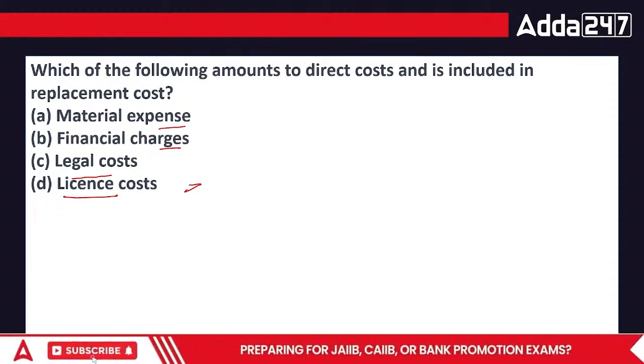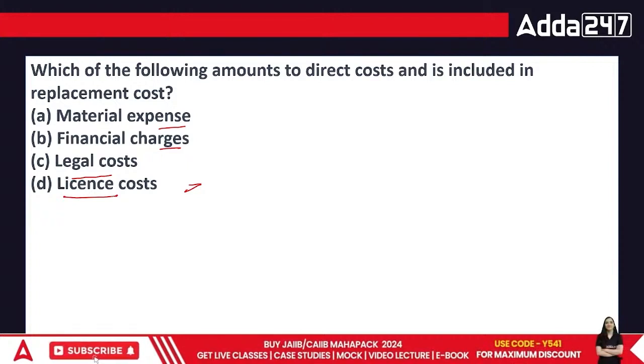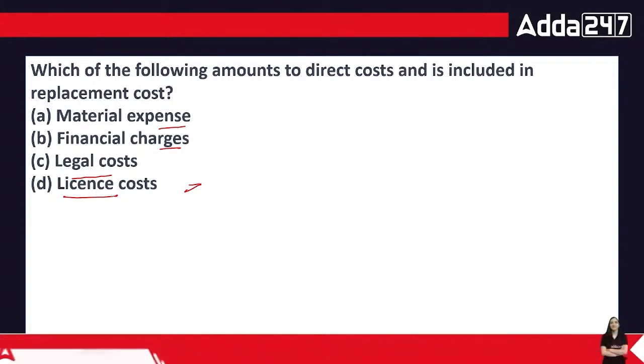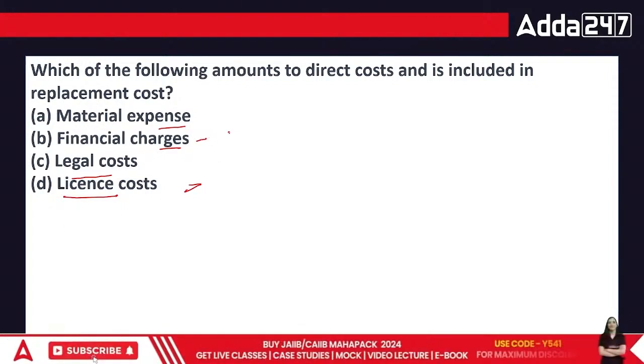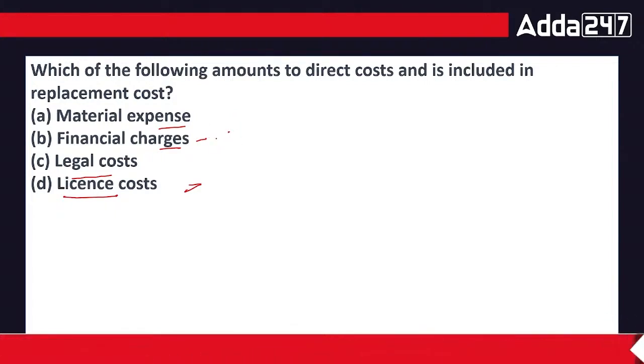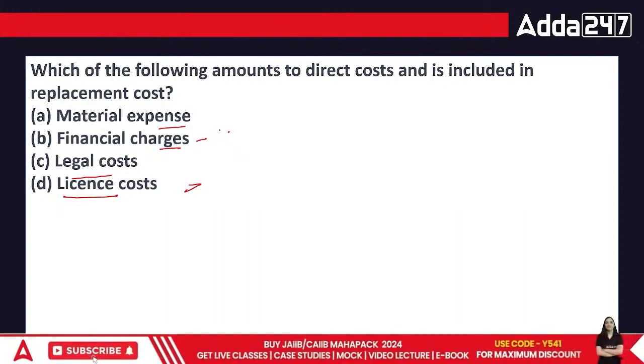Then material expense is related to the area of raw material that is required. That can be the one, because financial charges are in the finance area. The loan and everything else is in the finance area. This is not even included in the cost accounting; they just ignore it. According to them, finance accounting is already covering it. They are worried only about the cost of production, nothing more, nothing less.